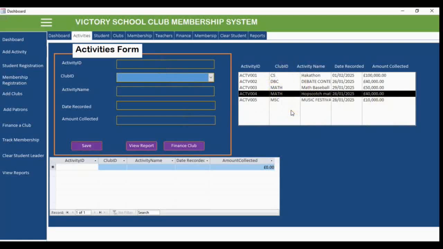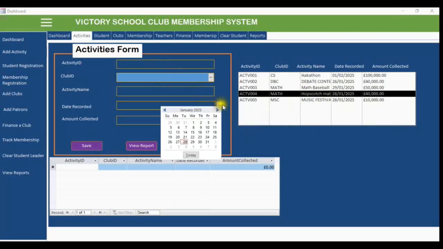Now be sure to note down the data that was recorded, because when it comes to financing of the clubs, you are told very well that the clubs need financing, and there was some percentage allocated to each and every club based on the activities they are doing, maybe to support ongoing activities.